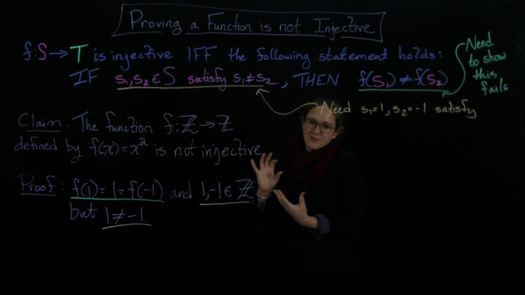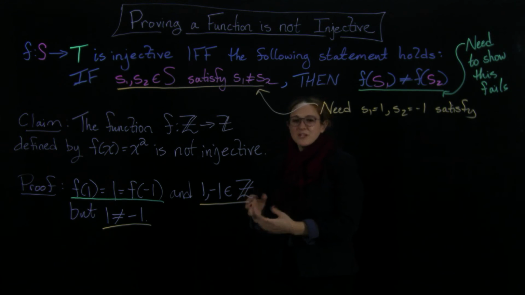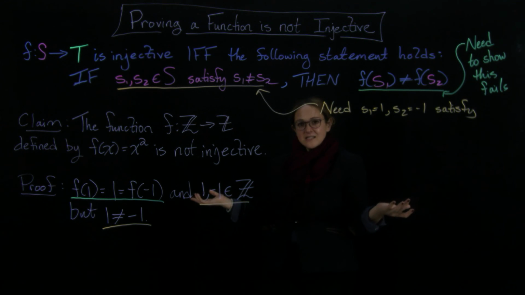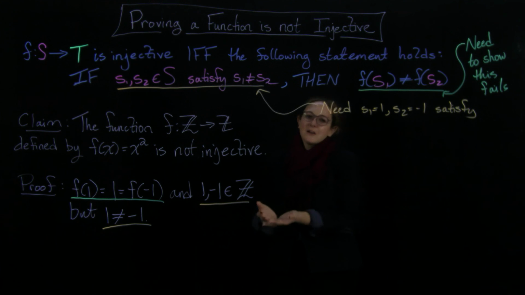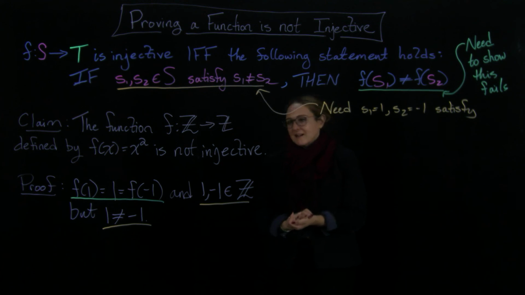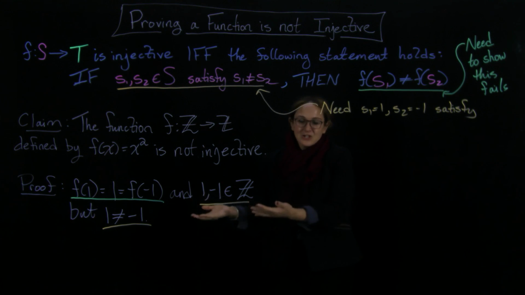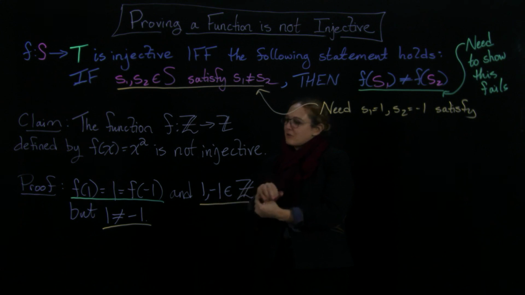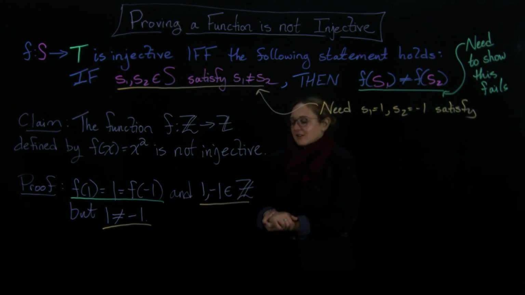There are times when there's actually something to show in that because you might have written the same thing in more than one way. An easy example to think of is something like the rational numbers, where you can write a rational number in many different ways. And so you might actually need to first point out that there's no sneaky equality in there, I'm not talking about 9 over 3 and 6 over 2.